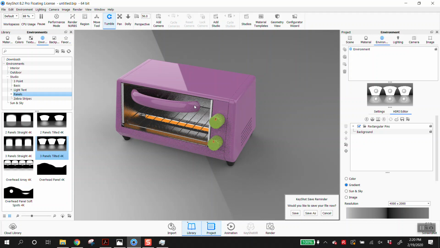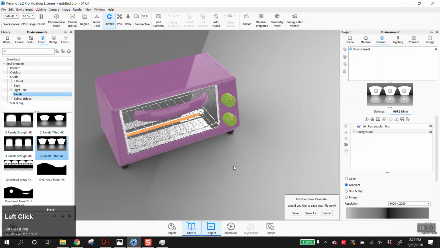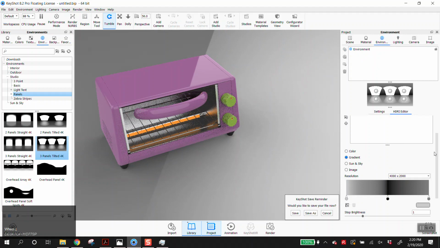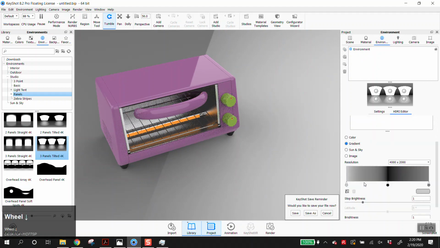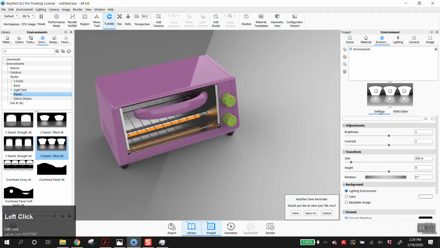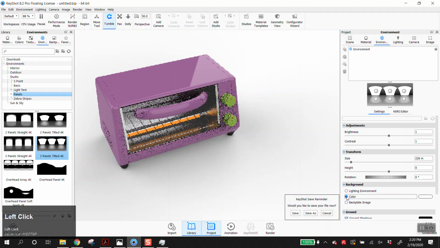Again, it's all to your own preference. Now, obviously, it looks kind of silly with this gray background. So again, this is my personal default. What I always used to do is under environment down here, I don't know why this doesn't make it more clear. Oh, that's why. I believe you will probably see it load this way under settings, environment settings. Here for background, lighting environment, I typically set it to color and just leave that at white. So that's my preferred setting.